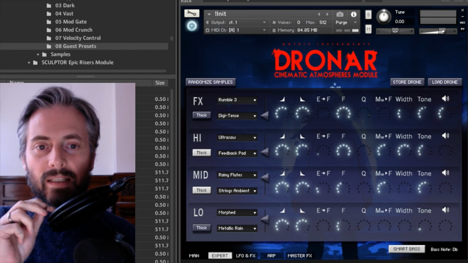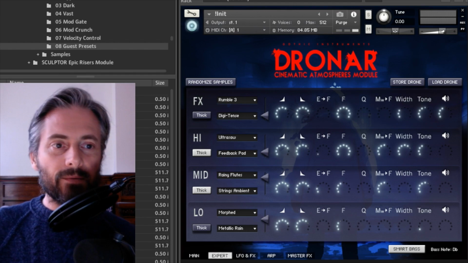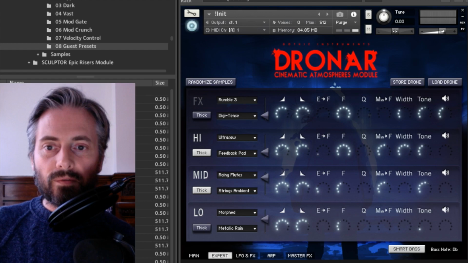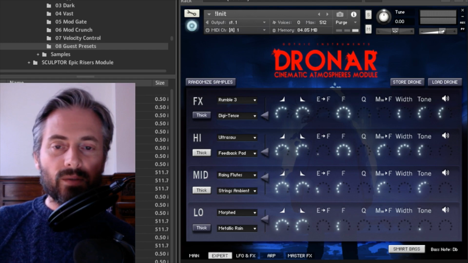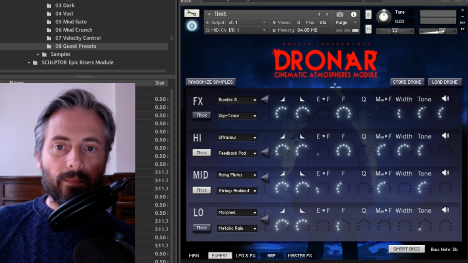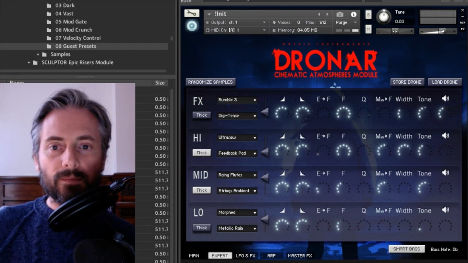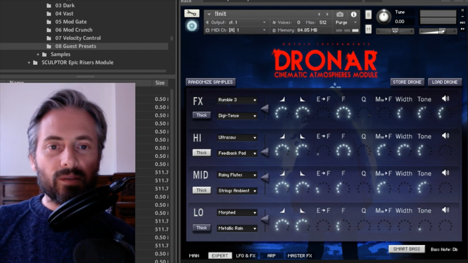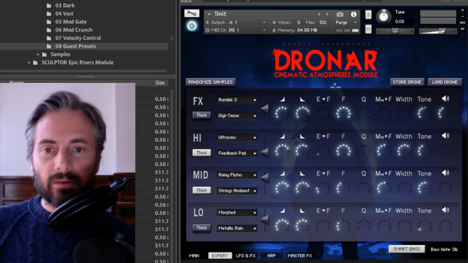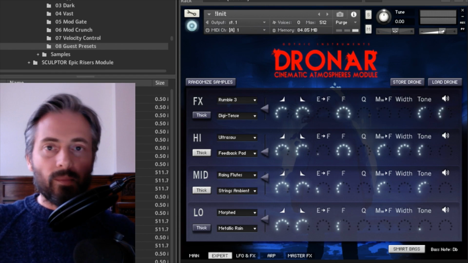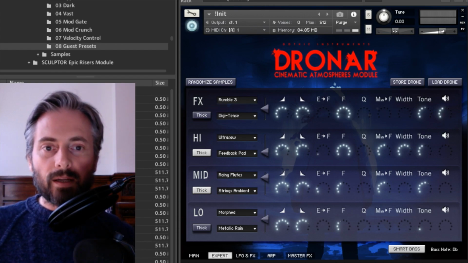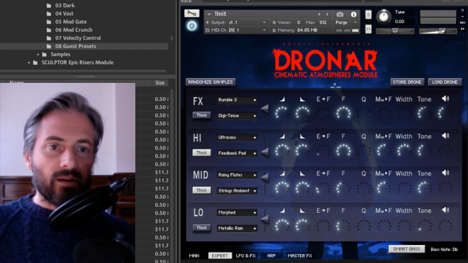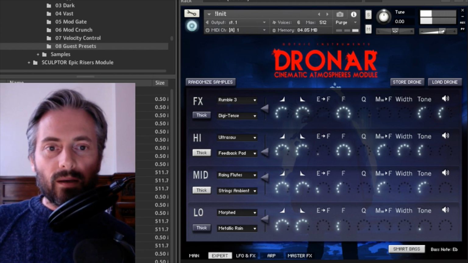Width actually pans between the two sounds. So just here you can see there's this rumble 3 and digi 10. So two sounds are loaded. This is a fader between two sounds. The width pans out the two sounds away from each other. So when the width is at 0, you're just hearing the two sounds layered on top of each other. They both might be quite stereo and have quite a lot of movement in them. But if you turn the width right up, then you're going to get one sound in one ear and one sound in the other ear. So that's a quick guide to the controls.